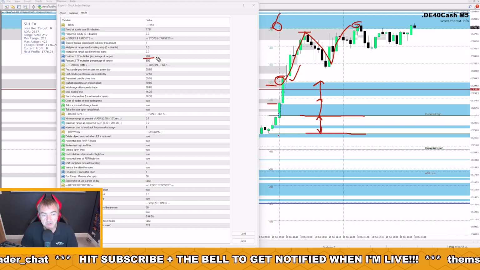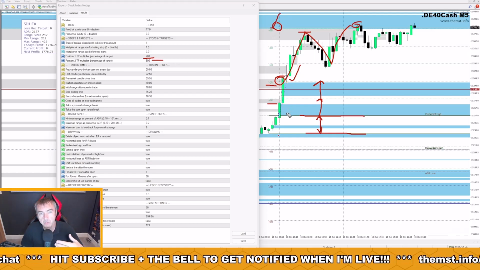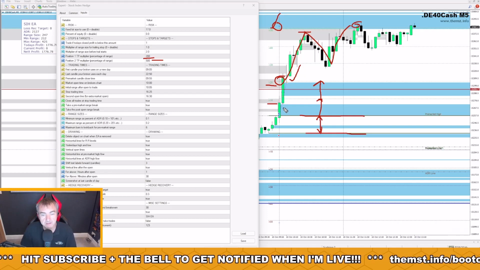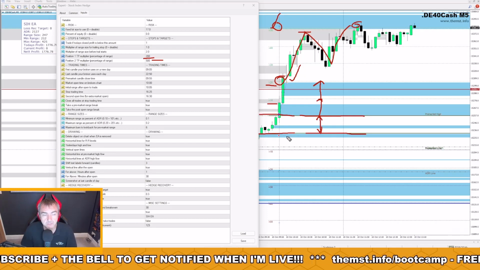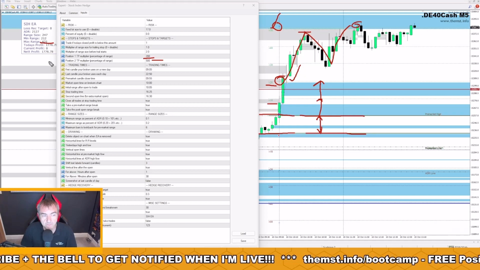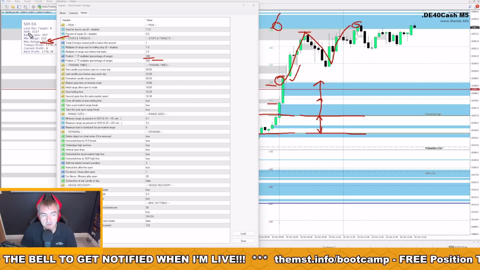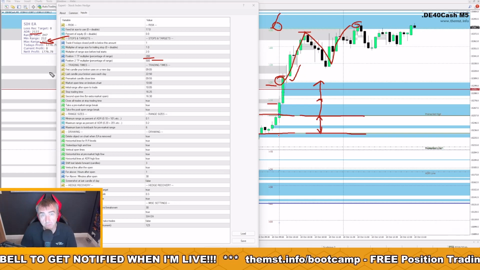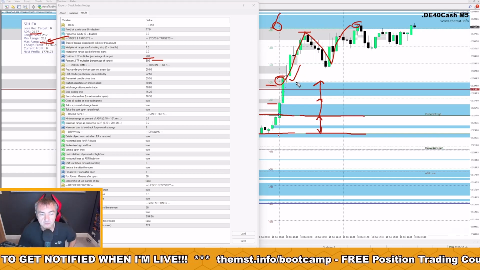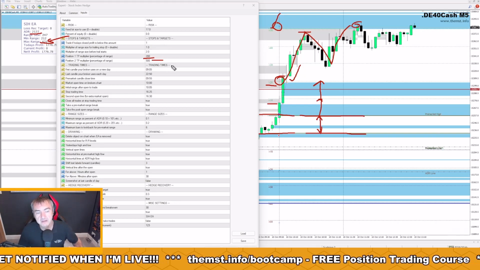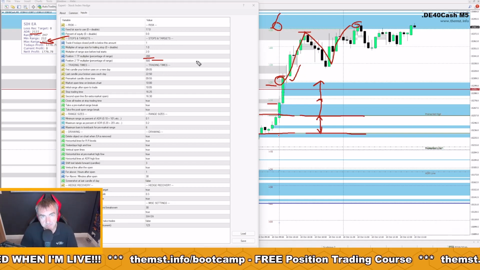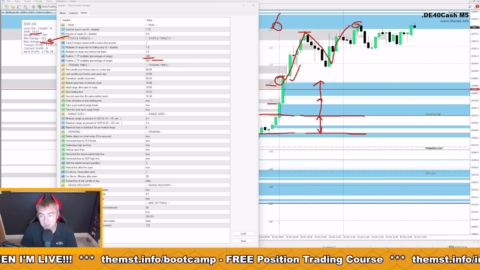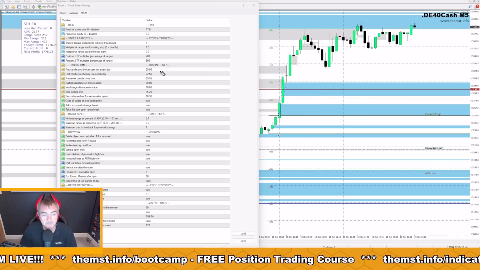So 5R will typically be within the average daily range of the instrument, because you're setting your maximum range to be 20% of the range. 20% times 5 is 100%, which will get you to your ADR figure. Those are the settings which I found work the best most often. But again, you can adjust these to be more or less aggressive depending on how you want to trade.